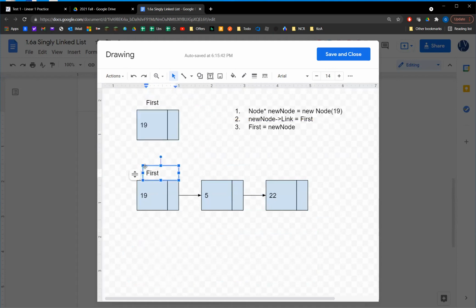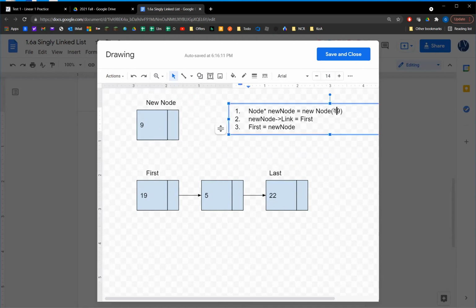So what we'll do, if we want to support adding to the other end of the list, we'll add another named pointer called last to the list type. So we can go ahead and link our newly created node. All right, so this time we'll go and add, oh, what's a good number? 9. All right, so we'll create our new node with 9. Let's make it 7. I haven't used that character before.